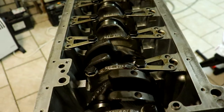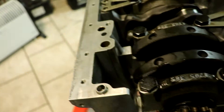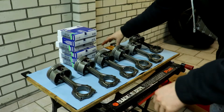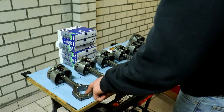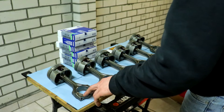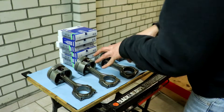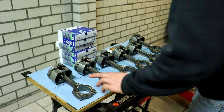Now it's time to move on to the pistons. As you can see, the crankshaft is turning very nicely and very smoothly. It's time to clear the table and start putting the piston rings on to get into the block. Here we have all the pistons and rods, here we have the bearings, and here we have the piston rings. What I'm going to do is clean them and then install the bearings first and then the piston rings — I'll do that for each of them, then turn the block around and put them in. Let's start with piston one.